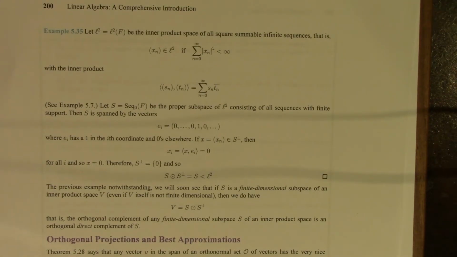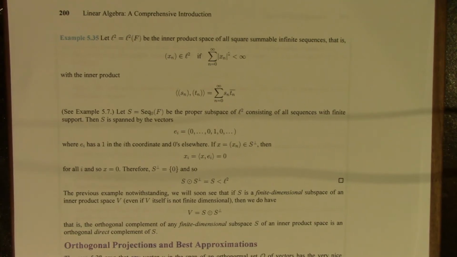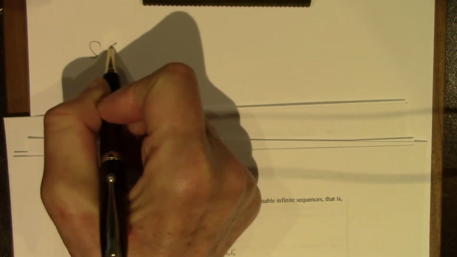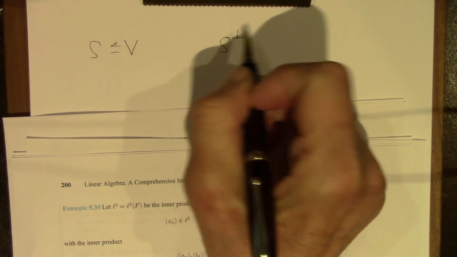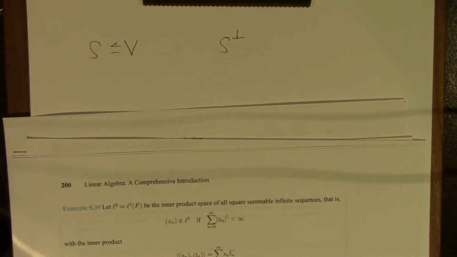We've been studying inner product spaces, and we finished in the last lecture with the issue of when a subspace S of an inner product space V has an orthogonal direct complement. So let's say S is a subspace of V. We do know that S perp, the orthogonal complement of S, always exists. It's simply the set of all vectors that are orthogonal to everything in S. It's non-empty because the zero vector belongs to S perp.